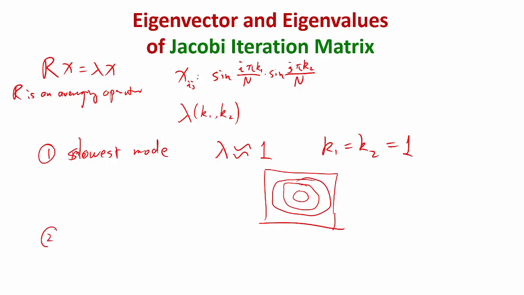There is another slowest mode that corresponds to the case that lambda is approximately equal to -1. It's a little bit larger than -1, otherwise the solution is going to blow up. But it is very close to -1. This corresponds to the case that k1 is equal to k2 is equal to half of n. What is that mode? Wait, is it half of n, or actually no? It can go all the way to n-1, right? So it's the highest mode that this grid can sustain. So when k1, k2 are almost n, it's 1 below n.